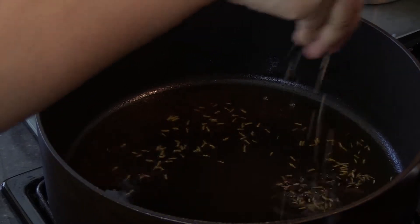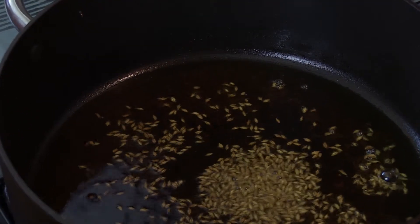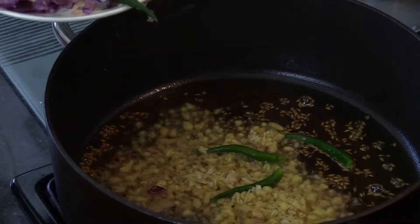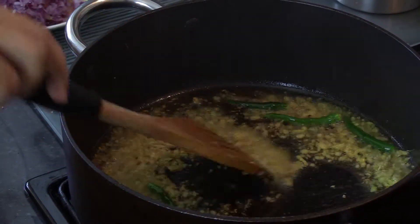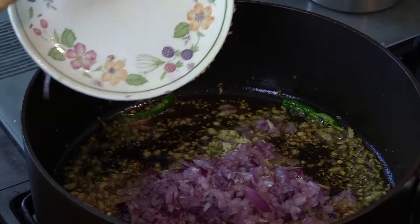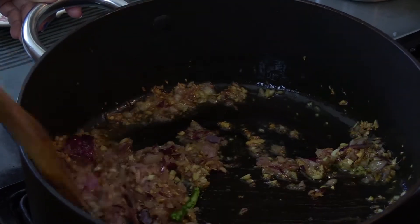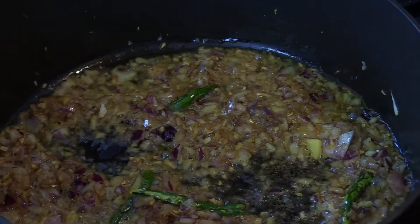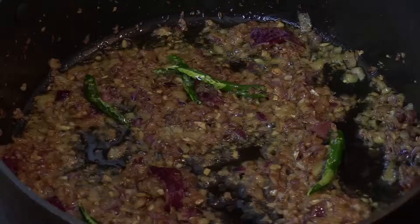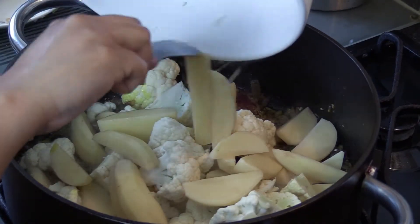With the three fish pieces out, in the same pot add some cumin seeds and let them splutter a bit. Then add the ginger and garlic followed by the green chilies. Give it a stir. Lower the flame if it flutters too much, then add the onions onto the pot. Stir them around and let them fry. Keep stirring — the onions are frying nicely along with the ginger and garlic, which should take around two to three minutes.